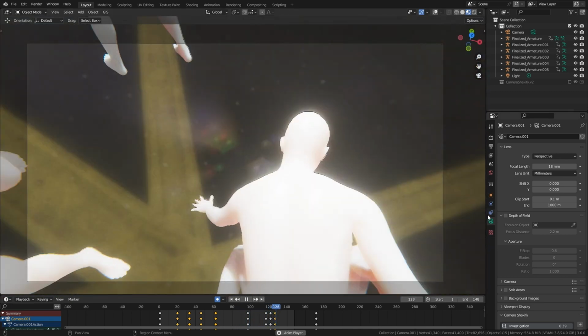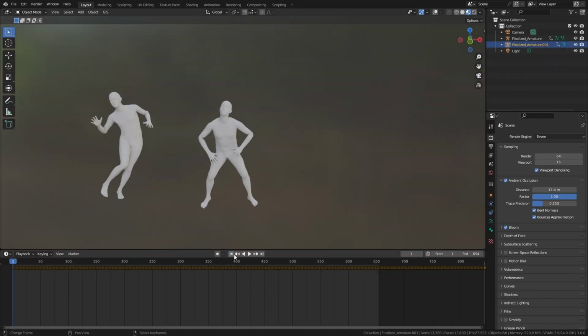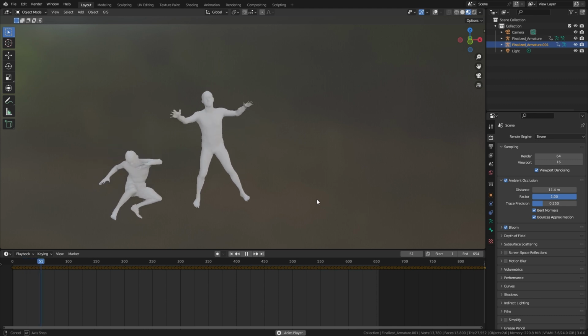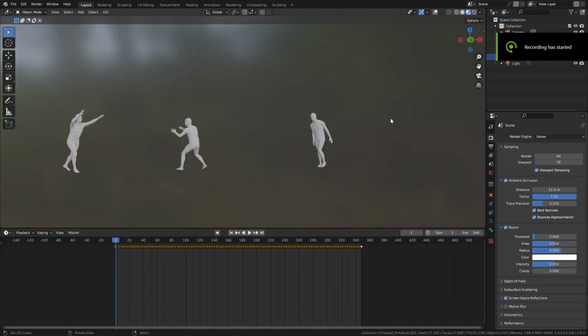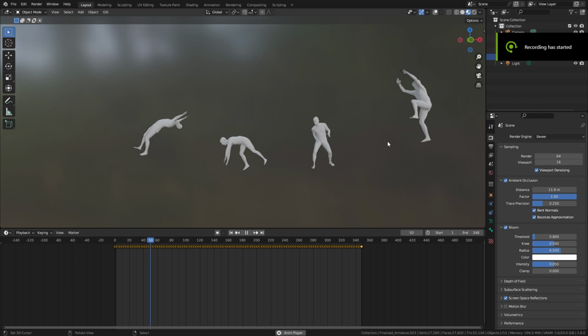In today's video, I'm going to teach you how to do motion capture from AI. And the best part is that it runs on your computer. Run locally, no need for subscription, yeah?